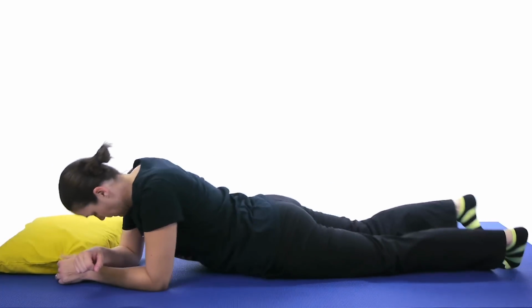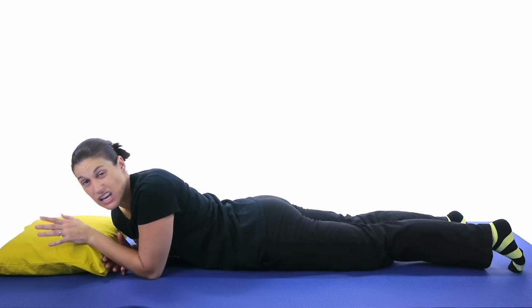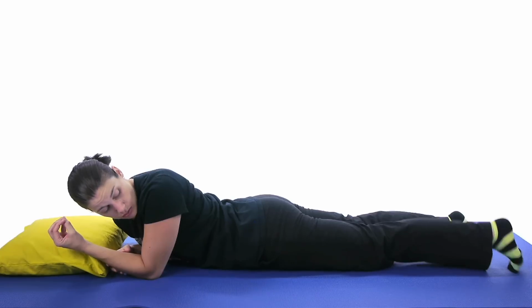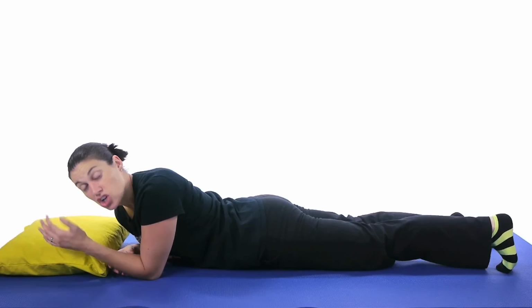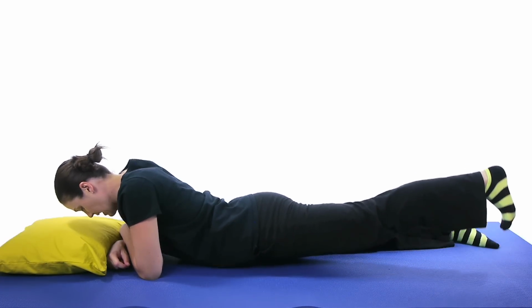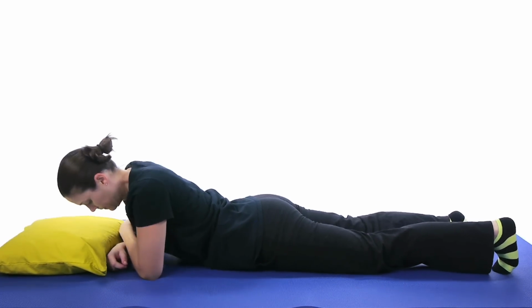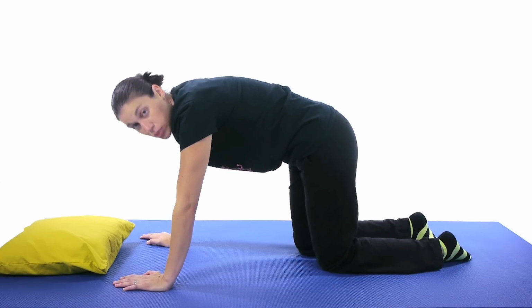And then the last one is to roll over onto your stomach. So this time, still keeping it nice and straight. It's probably not going to go super high with this one either, but really kind of engage those glute muscles in the back and just slightly kick your leg up and back down. Don't kick it high, because then you're going to want to turn your whole body. So it's just up and down, trying to keep that leg as straight as you can, and doing about 10 of those.